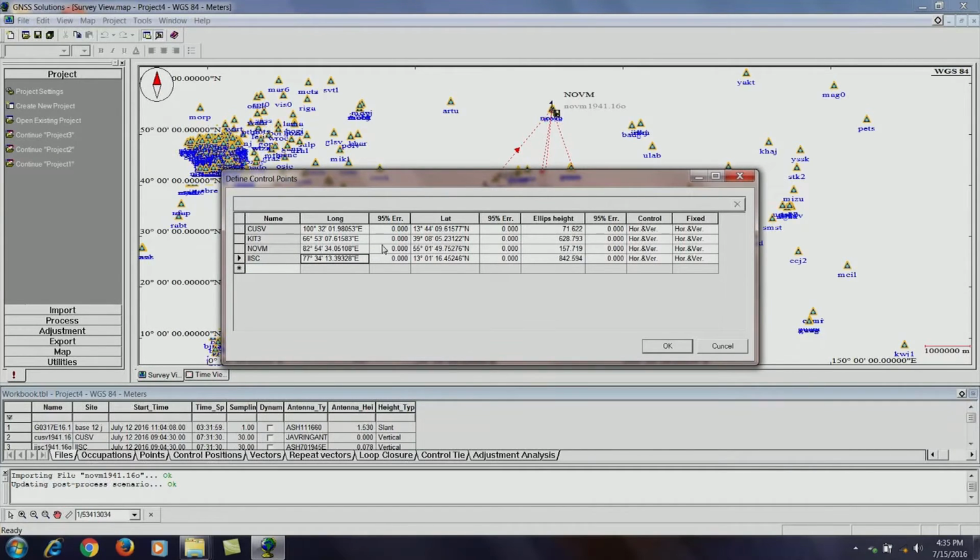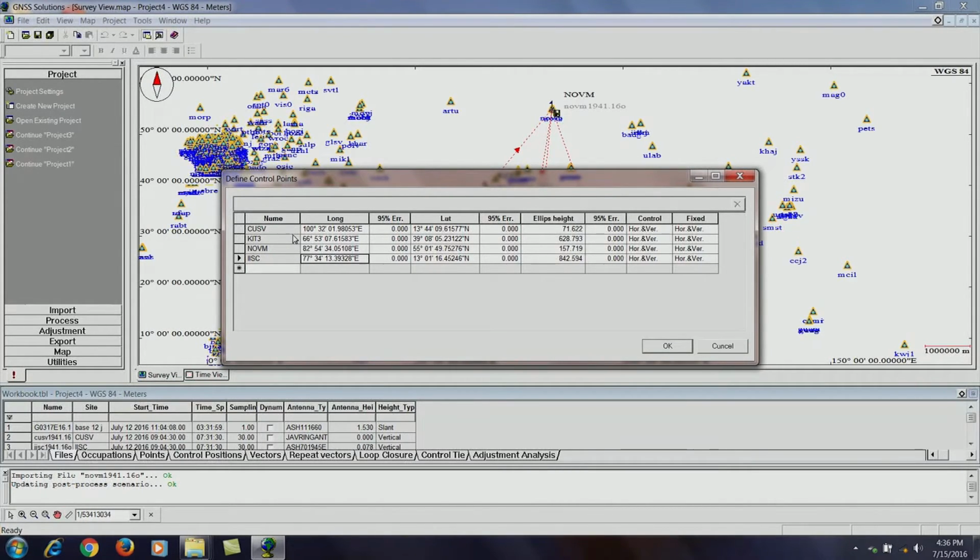For these control points, the latitude, longitude and height available here are actually from the data. Before we go for any further processing, we should first download the actual positions of these stations, which are available on the internet site, and those data have to replace this data.